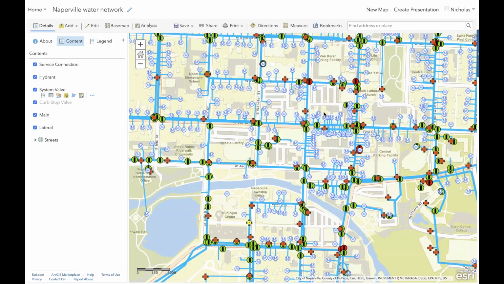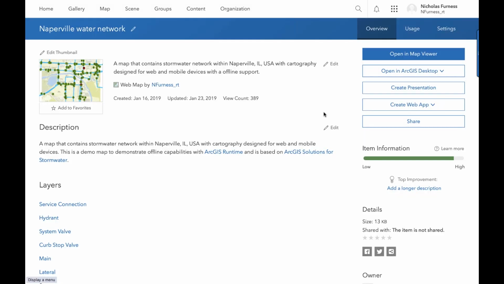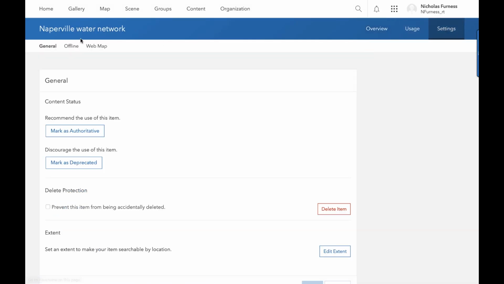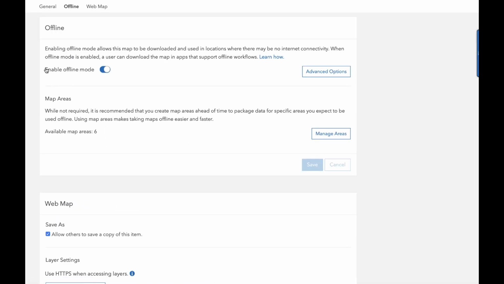So let's take a look at the OnDemand workflow. The OnDemand workflow and the PrePlanned workflow, for that matter, both begin with a web map. Whether you author that web map in ArcGIS Online or Enterprise, or in Pro and publish it up, the web map is central. So here we have a web map with a few layers in it. We jump over to the settings and take a look at the offline settings and see that there's this Enable Offline Mode checkbox. If that's on, you can take your web map offline as a whole. You may need to make sure that individual layers are also enabled for offline mode, but by and large, you should be good to go.